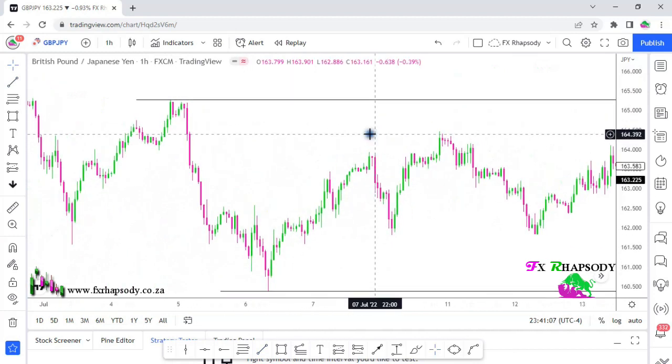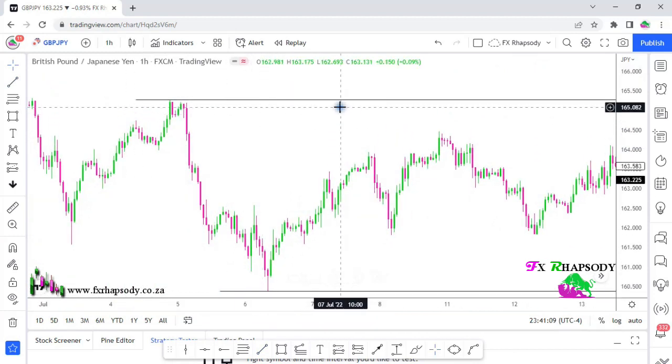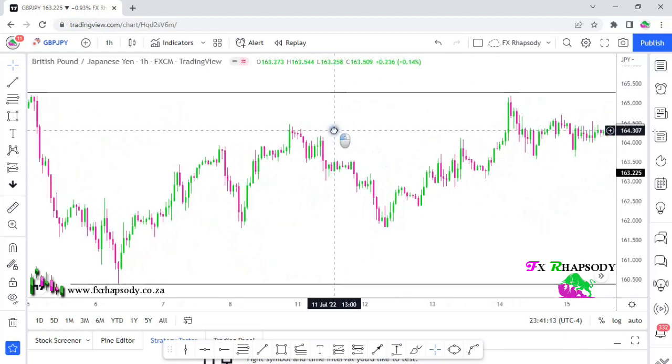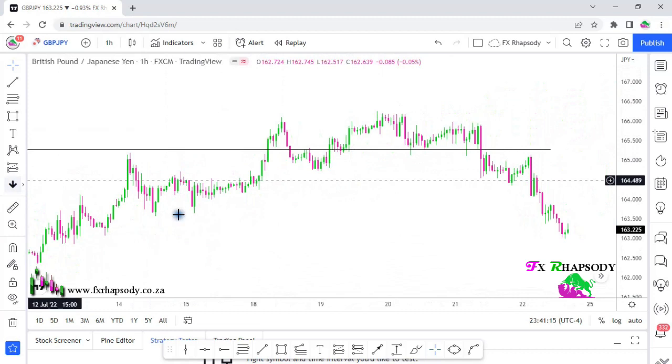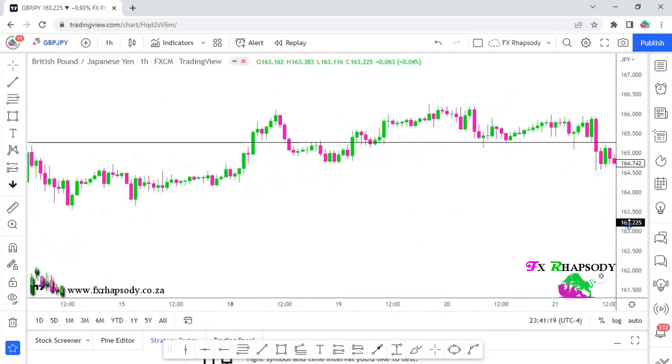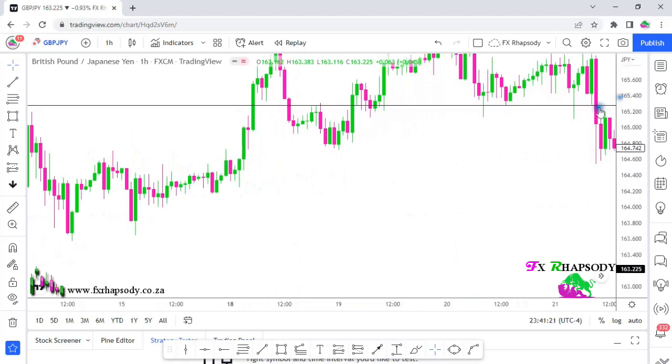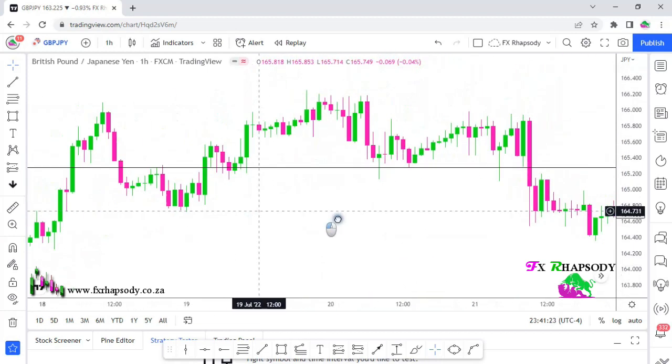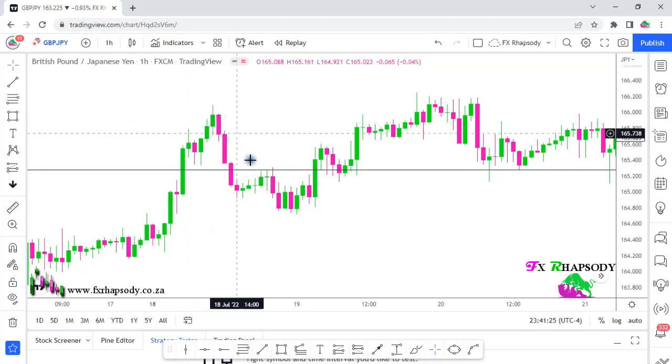Price was relatively between these areas, and the week started right about here somewhere. Let's have a look over here. So we looked at price and we earmarked those 2 areas, and I still said we're waiting for some kind of movement, and that movement came basically when price broke, then came back, and then it broke this area again.